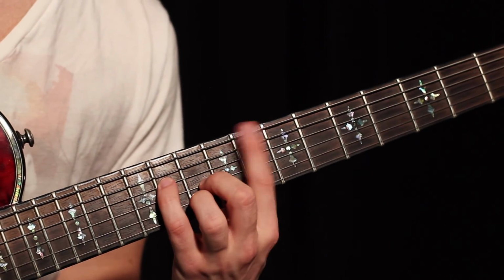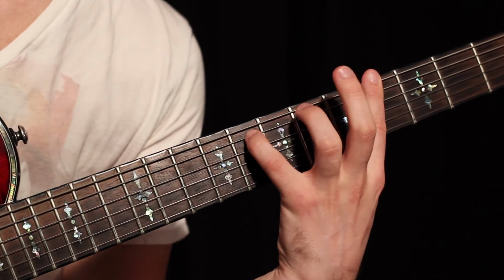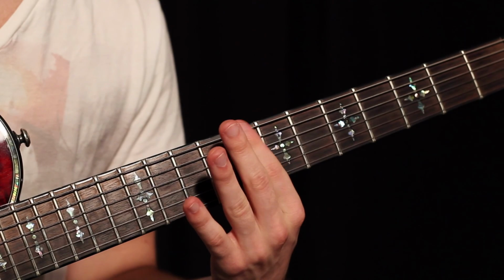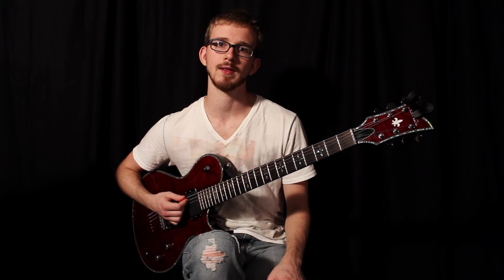And then we get to the ending. We just end with the bar chord on the 8th fret. And that's how you play Coldly Calculated Design.